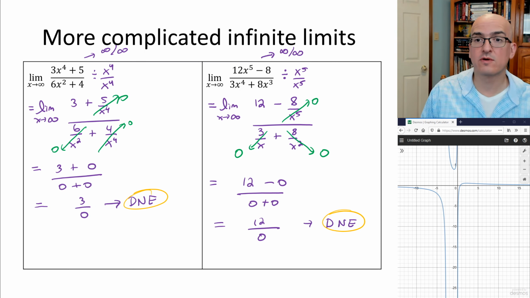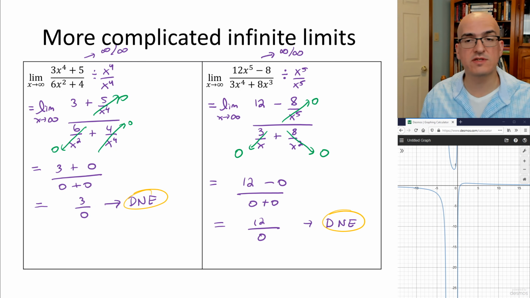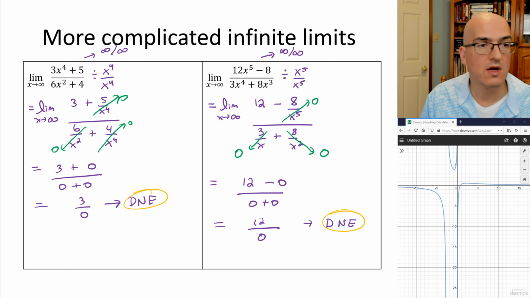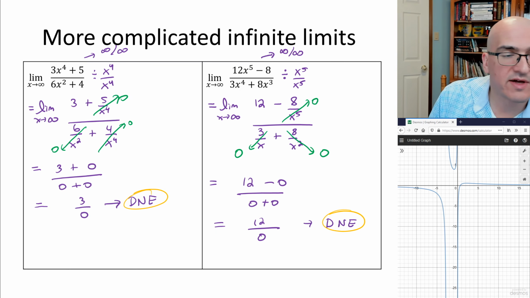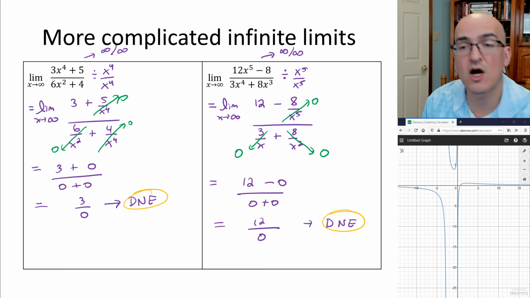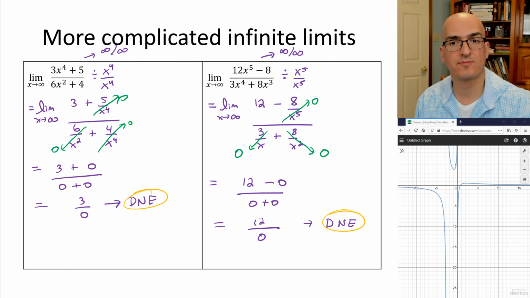Now, before going to the next slide, I want to look at all these examples and see if we can see a pattern. So look at these two. On top, on the left-hand side, the term that had the highest power of x was x to the power 4, and the bottom, x to the power of 2. So the top is more powerful than the bottom.